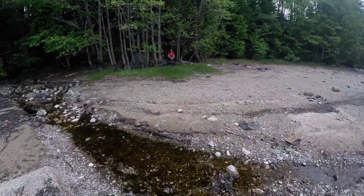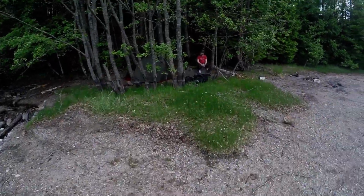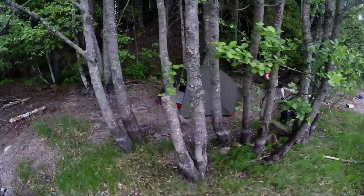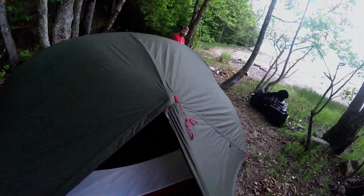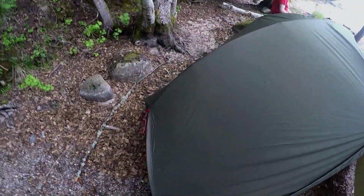An explanation of your new setup, Ben. Your new tent. MSR Hubba Hubba. Two man tent. Look at that beauty. It's quite big actually, isn't it, for a two man tent? Yeah. Look inside. Oh, that's cozy, isn't it? Yeah. That's pretty cool. Nice and dark green as well, so it's not too in your face.